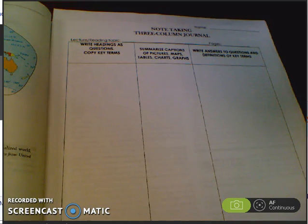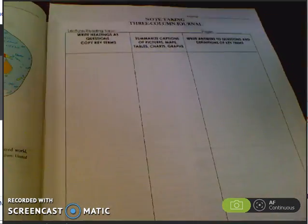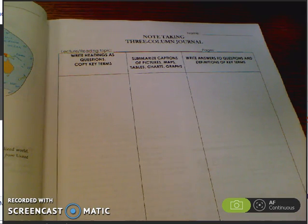Again, this is the three column journal notes. They're similar to Cornell notes, but not exactly. They do have columns, and they also have a summary section at the bottom, which you do with Cornell. But what this does is try to help you do some pre-reading, which then helps you retain information and get the big picture. I find that sometimes what you guys do is read, but you're not really seeing the big picture or the big questions that need to be answered. So this helps guide you in doing that.